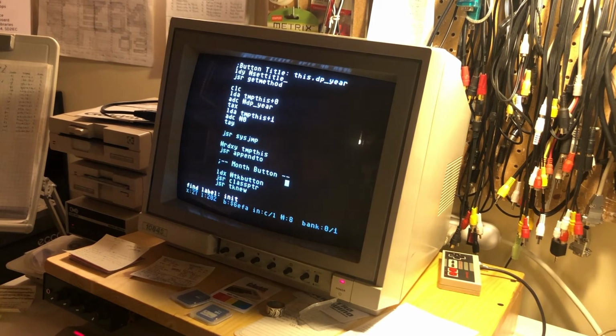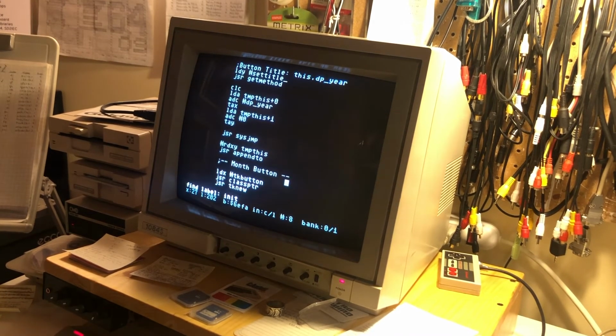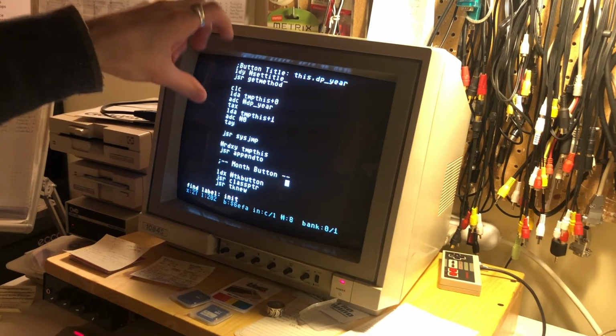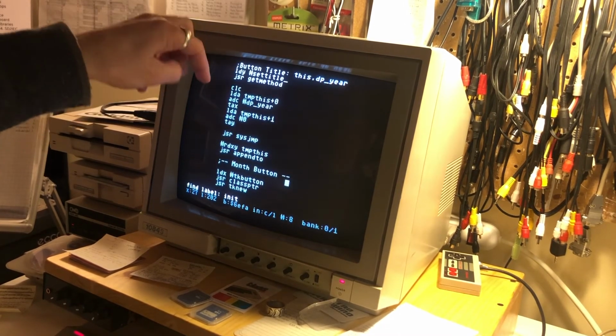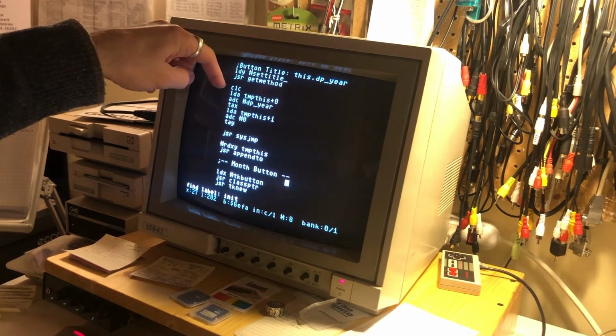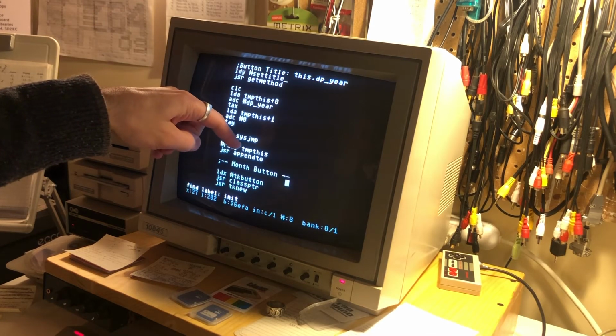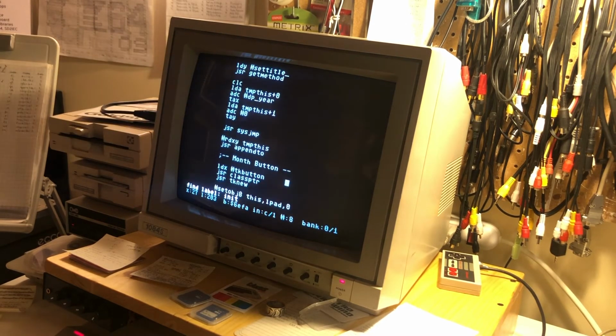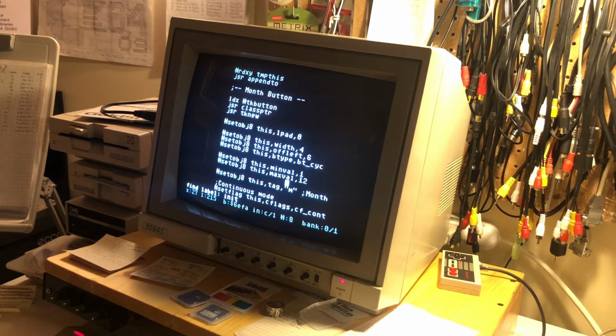Very object-oriented. I like it. Okay. And then what we do is we say, okay, we're going to append this year button to its parent, temp this. Next is where things go off the rails.